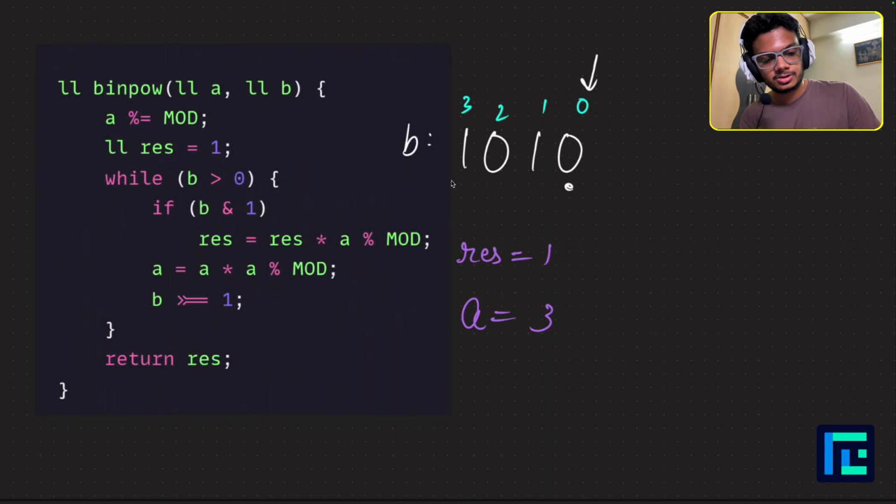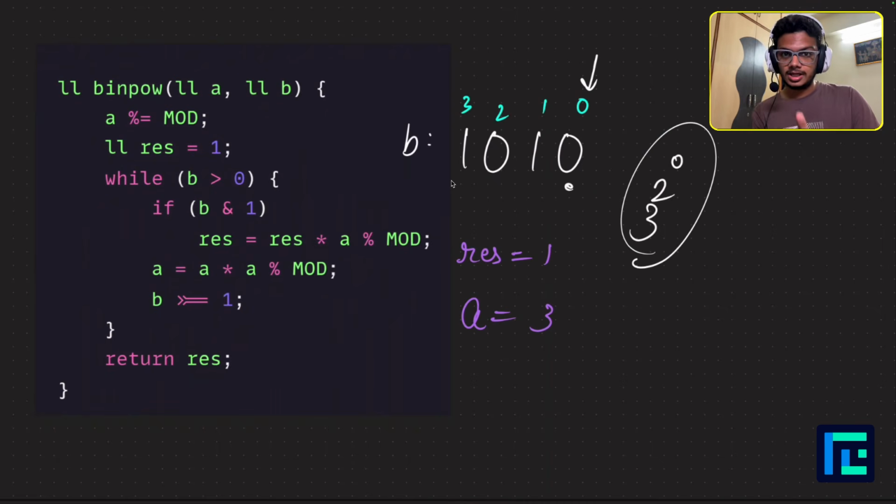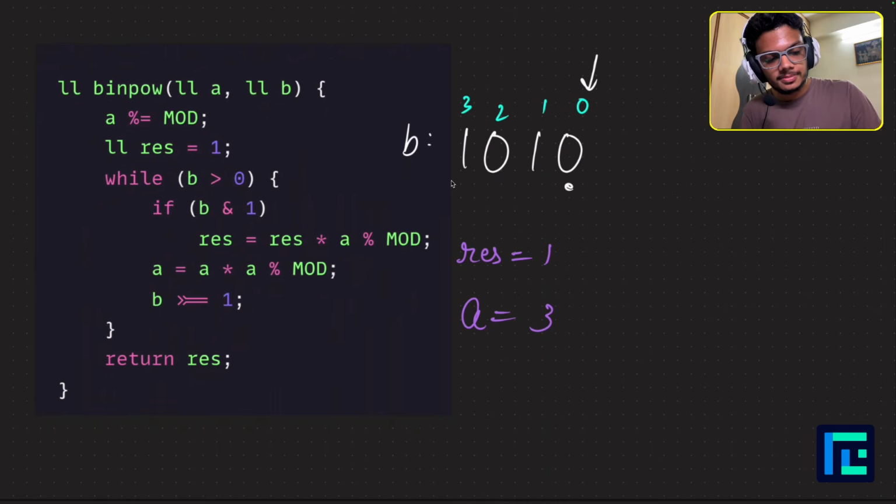Is the 0th bit set? No, the 0th bit is not set. So that means you don't have to multiply with 3 into 2 power 0, right? That's what it means. So you don't have to multiply it with 3 power 0. So yeah, result is untouched. But for next time, if this bit is set, you will have to multiply it with 3 into 2 power k, right? So for that, you just multiply 3 with 3, right? Multiply 3 power 1 and 3 power 1. So it becomes 3 power 2.